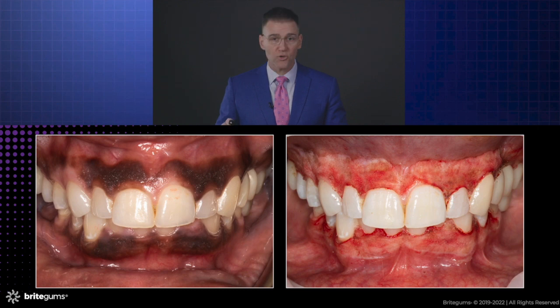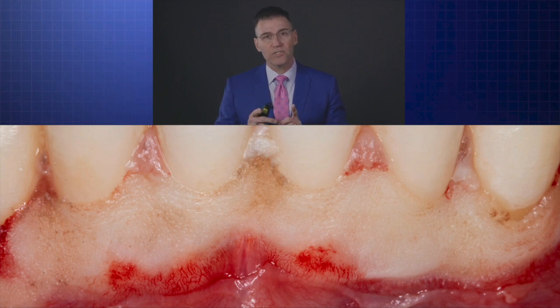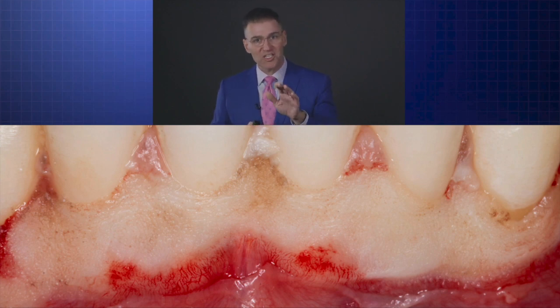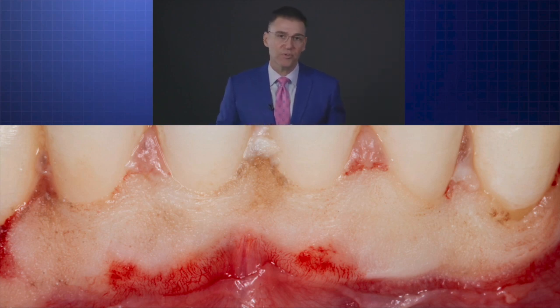So you're doctors, so you want to see a little bit closer. So here, we're going to zoom in on a lower case and look really, really close. Now, what I want you to do is take a second to notice that the white area, which is the connective tissue or the collagen area, still retains the stippling. So look close and you'll see the stippling on this image, which is really, really unique to this procedure that can't be done with the other procedures.